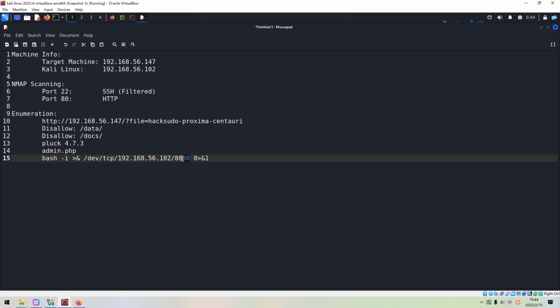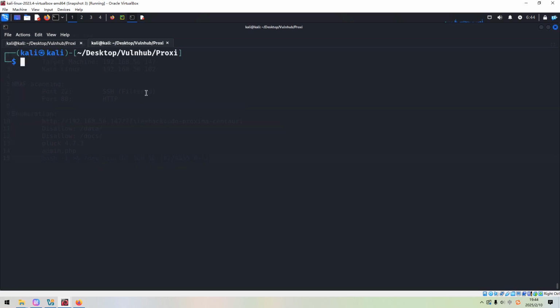And for me, I always use 555 as listening port number, so the target would be connected back to our Kali Linux on this port number. So we can copy, and before we run the reverse command, we should set up the listener on the Kali Linux first, waiting for connection from the target.